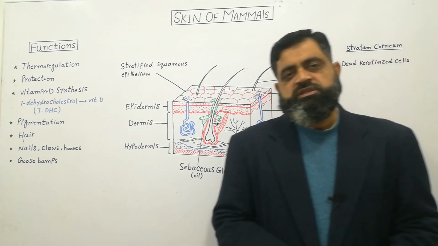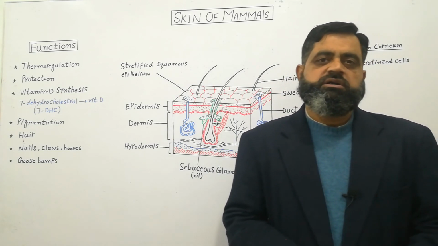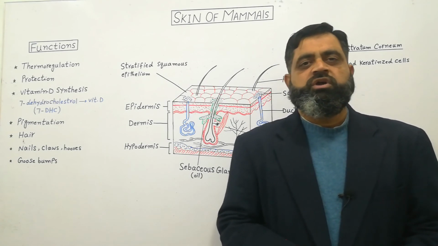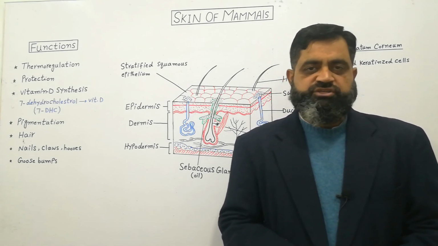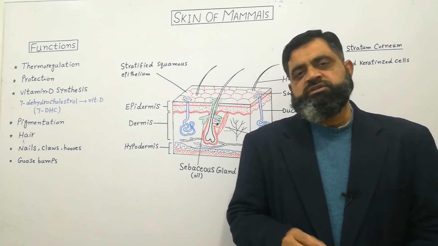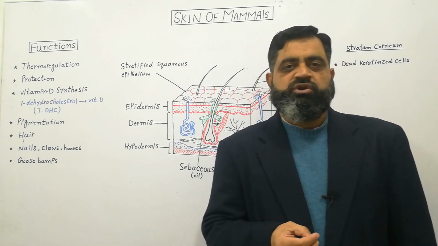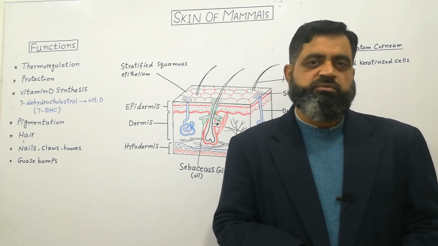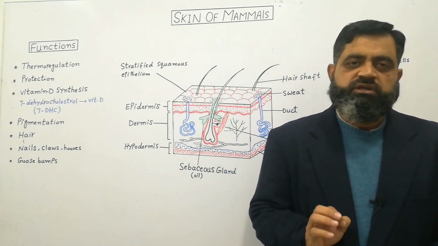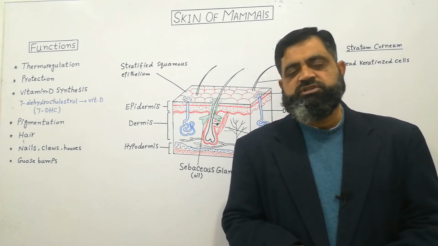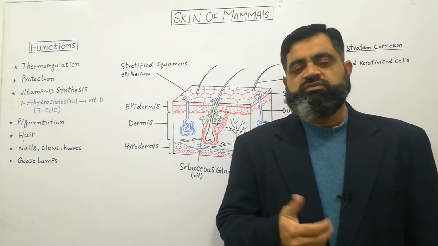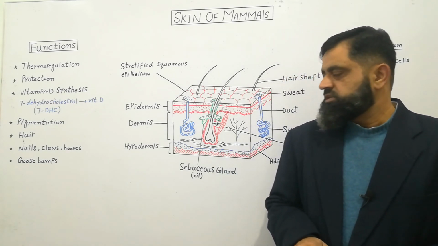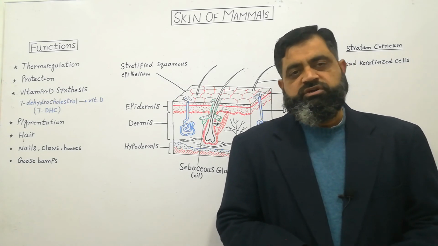Some scientists think that the skin does play an excretory role, but we think that there is no excretory role of skin. If skin is producing sweat, which is also known as perspiration, sweat production is only for the purpose of thermoregulation, and if we look at the secretion of sebum which is produced by the skin, sebum is only for protection against certain microorganisms in the body. So in this way, skin does not play an excretory role in nature or in our body.